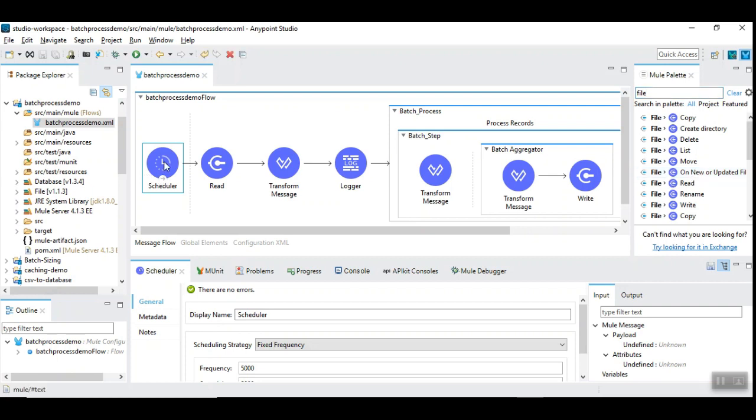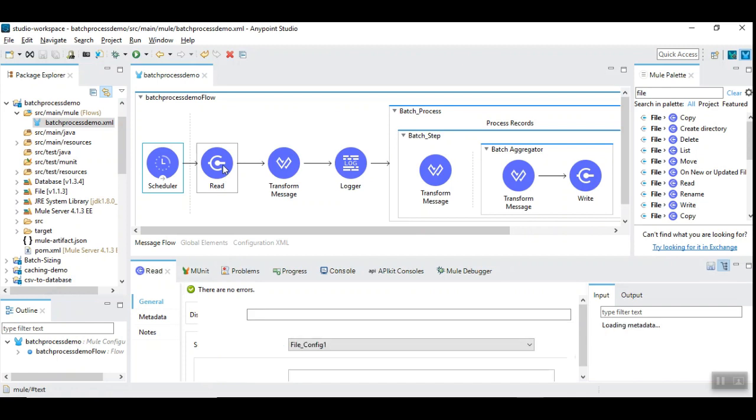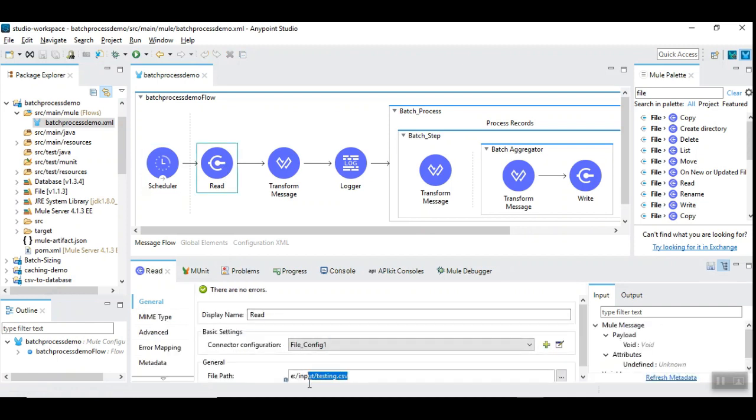So we prefer a scheduler with a frequency of once or twice a day, because normally the incoming CSV file is going to be huge in number. So you need to take it at once and then process it. And we use the file read operation with the file path mentioned here. I have used a testing.csv file in this designated folder.